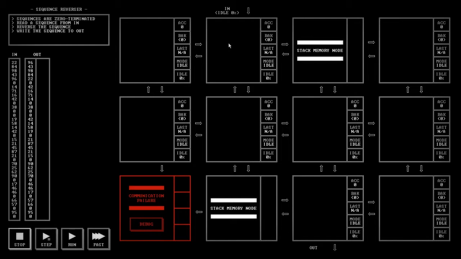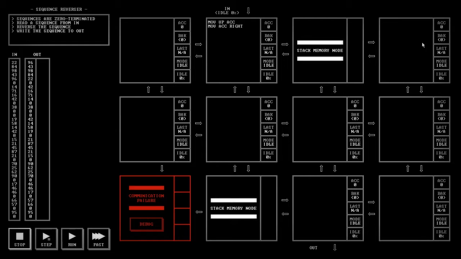So, let's see. What we want to do is obviously move up into my hand, I think. If it's 0, we'll do something with it. But for now, take what's in our hand and move it to the right.